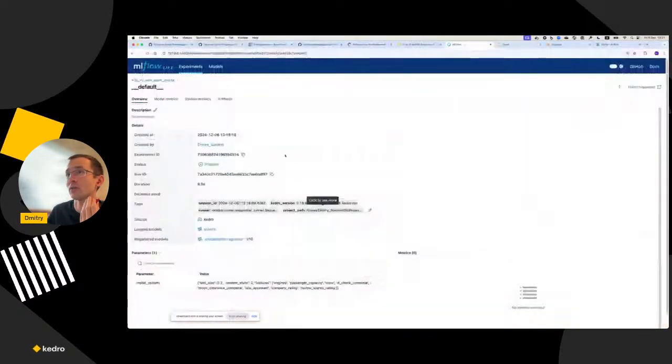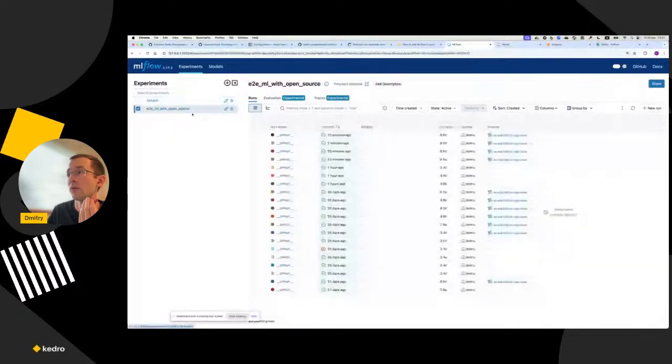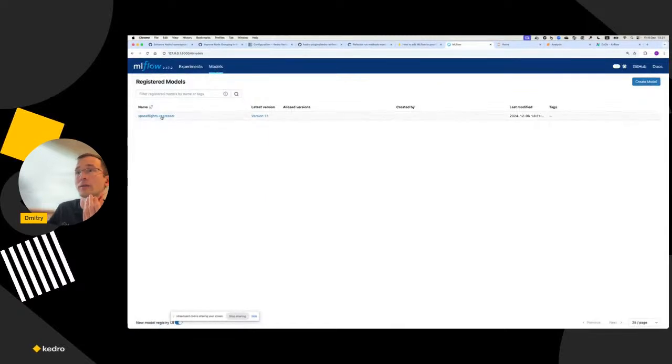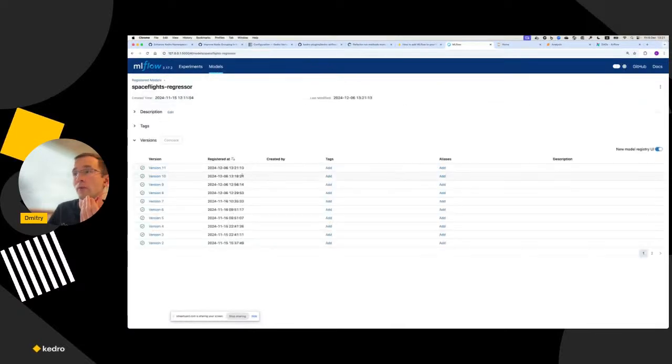And the collaboration with MLflow allows me, first of all, to have a look at what kind of experiment was done, like it was a different feature set. And also, when I switch here to models, I can see that I produced one model, but there are already a few versions of it.